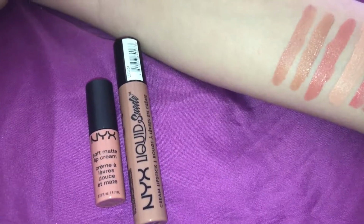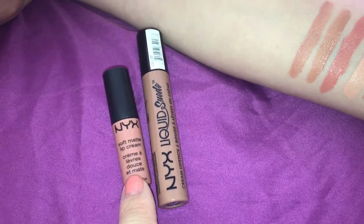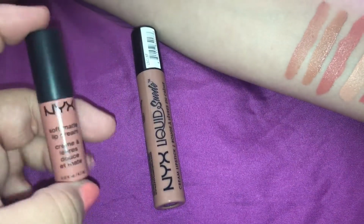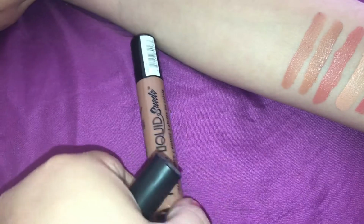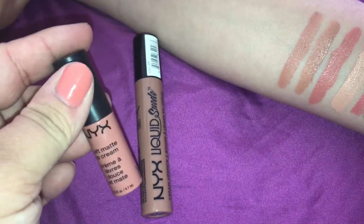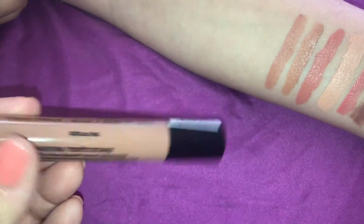Okay, so I wanted to show you guys quickly the difference between the suedes, which are these, and the soft matte lip creams, which are these. Obviously, if you buy this full size, it's going to be a little bit taller than that, but these are the soft mattes that are easily washed off, and actually the suedes are not too bad either, but the suedes are more of their liquid lipstick formula, and these are a little bit softer, more creamy on the lip. So we are going to swatch the liquid suedes now for you guys.